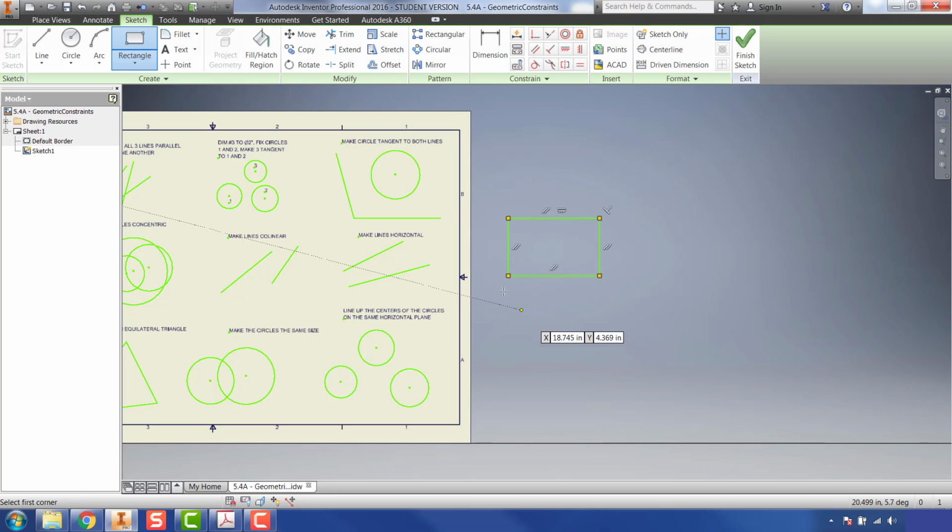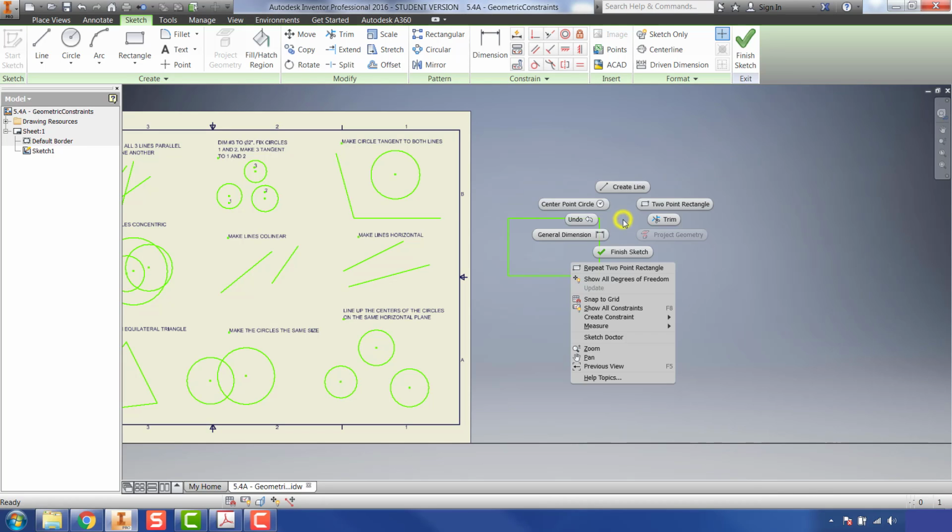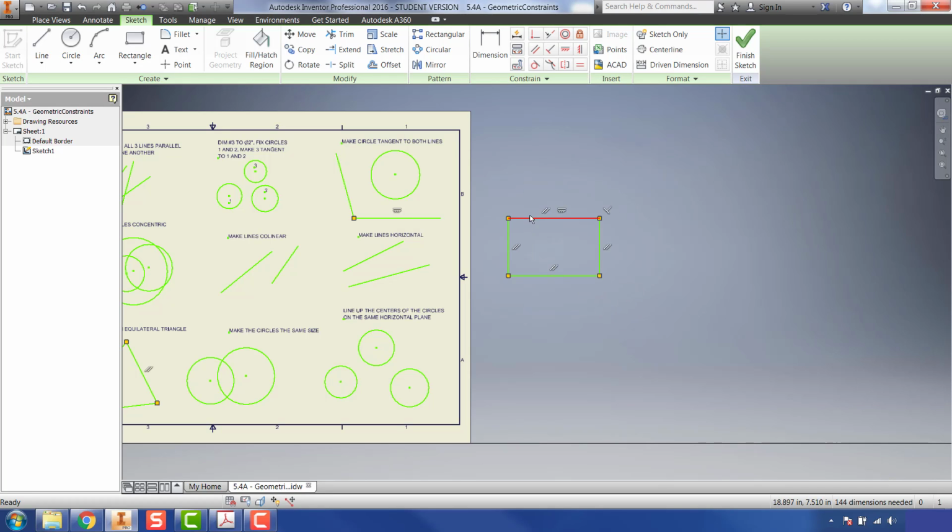When I click and place that, you'll notice that I have these icons around the rectangle, and I'm going to right-click OK, and those disappear. If I right-click and select show all constraints, you can also hit F8 on your keyboard, you'll notice that these icons reappear. These are actually constraints. We have a perpendicular constraint here on the corner. We have parallel constraints for the top and bottom, and then parallel for the left and right edges.